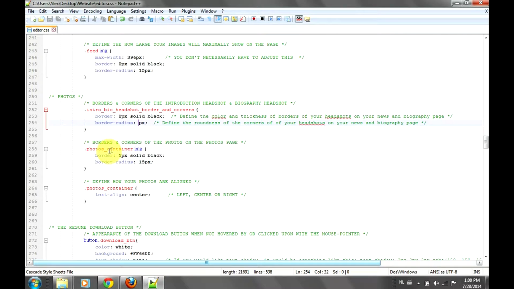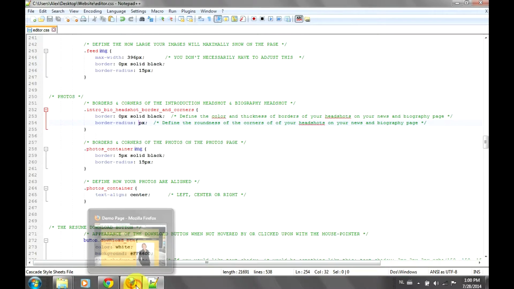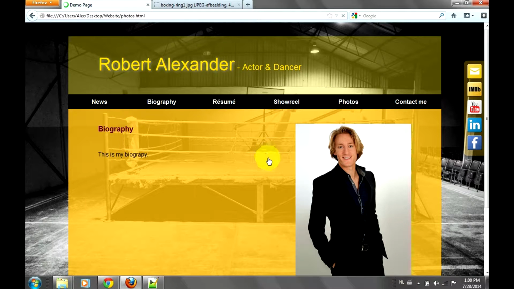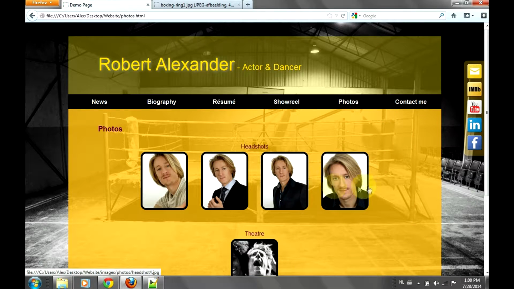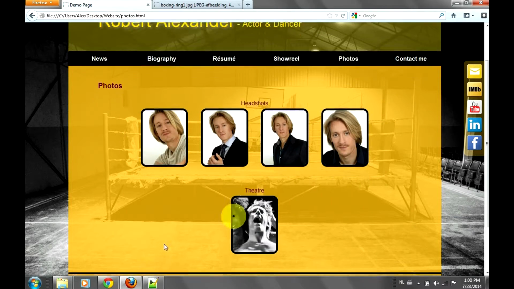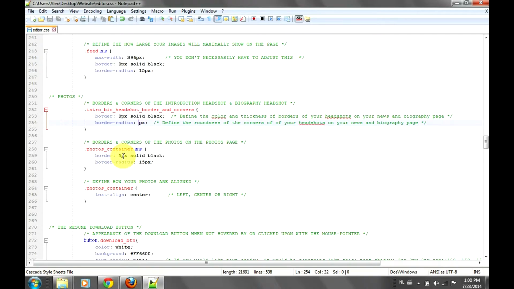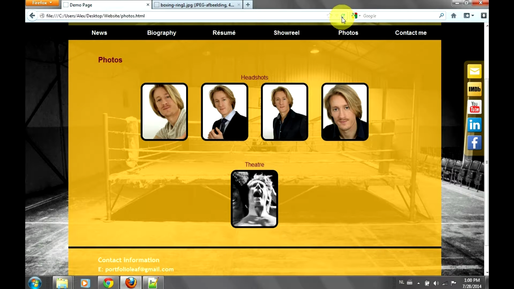Very easy as well. Your photo container, that is actually this one. You can change these as well. For example, I would like to have just 1 pixel of border, and I want no border radius.